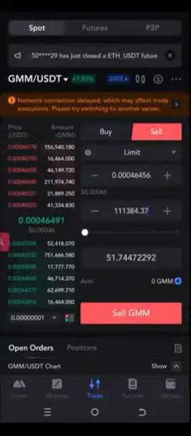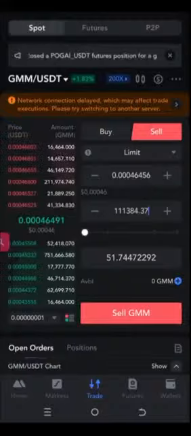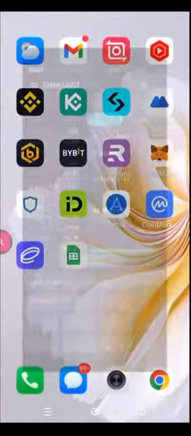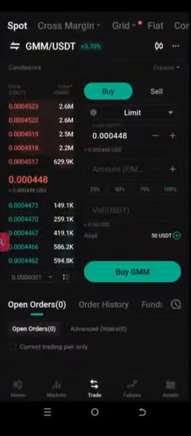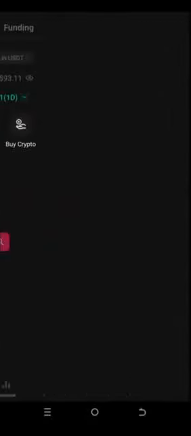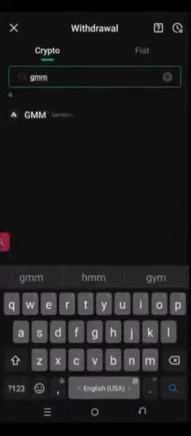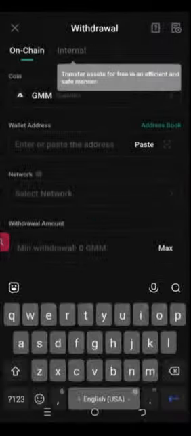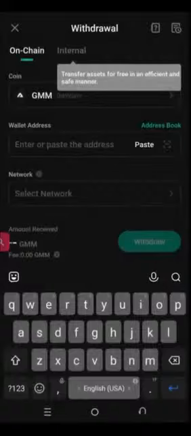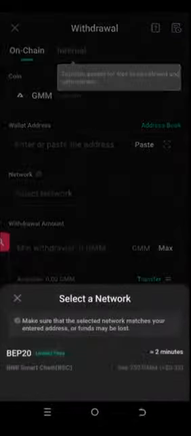That's interesting. But now, this was just a plain simulation. We've not even taken a good look at whether we can withdraw it from KuCoin, which network is going to be used, what the fees will be, and whether we can deposit here. So let's go back and see whether that's possible. First off, let's go and check in the assets whether we can withdraw it. So let's click on that. And let's put GMM there, okay, and then we'll check for the withdrawal network. Let's click on that. Oh, it's BEP20.